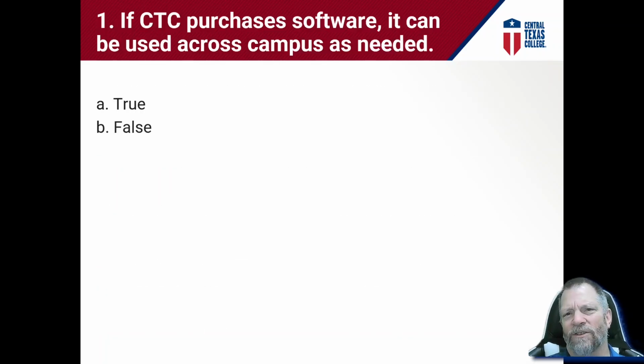All right, look at that, some review. We got some review time coming up here. If CTC purchases software, it can be used across the campus as needed. Well, sure, why not, right? CTC bought it. But the answer to this one is actually false. Just because CTC purchases software doesn't mean anybody across campus can use it, because they don't necessarily purchase the software. They purchase a license to use that software. That's two different things.